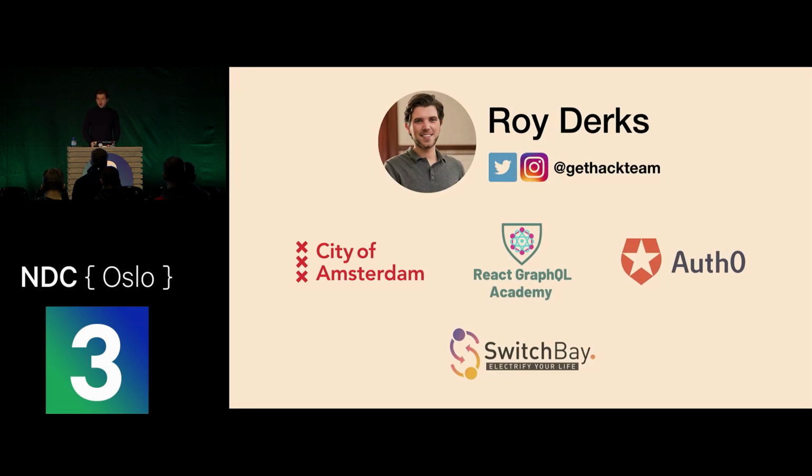So a little bit about myself. My name is Roy. I mostly work on open source projects for the City of Amsterdam, where we're building sort of a data hub for all the open data that we have in the city, and we open source it using Python APIs, also a little bit of GraphQL, and mostly React on the front end. I also teach GraphQL at the React GraphQL Academy, and I work with other companies as an advisor.